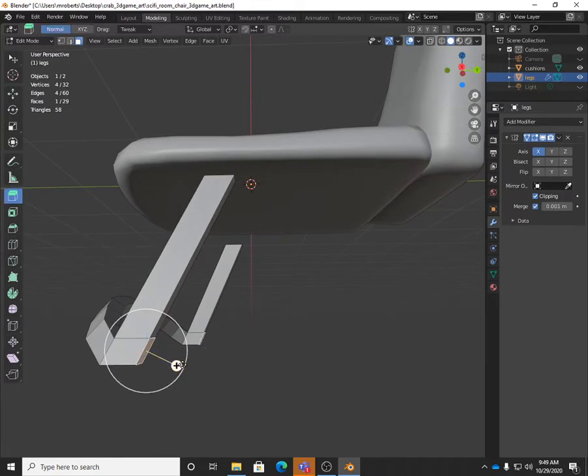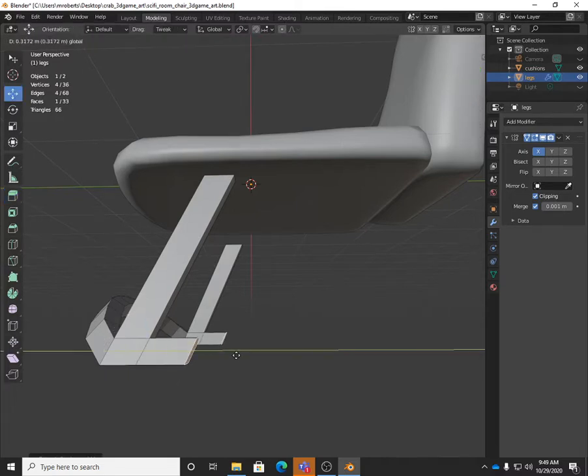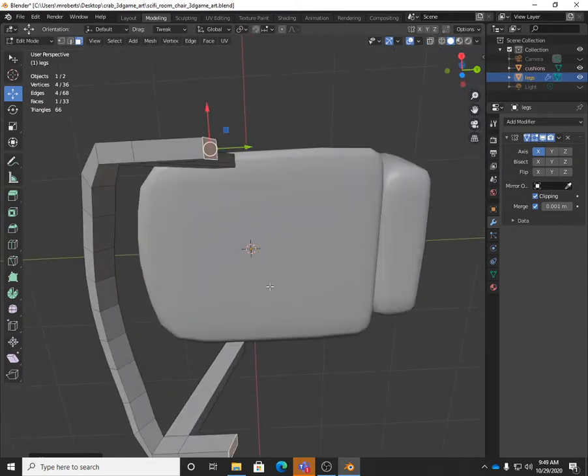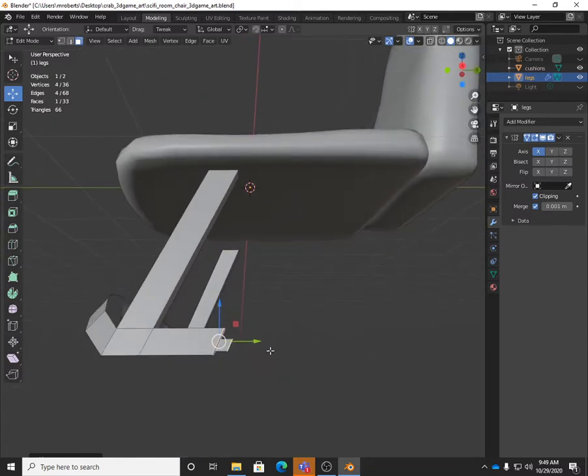Control E. Now in this case, I don't want to extrude out along this normal direction because that'll pull it down. So if I hit W, you'll notice it cancels the extrude. So what you want to do is hit Control E and then middle mouse click so it creates the extrusion, then W. And you see how by middle mouse clicking without dragging, it just extrudes it, right? So middle mouse click instead of middle mouse drag, and it will create your extrusion without moving it anywhere. And then you just switch to W for move and move this.